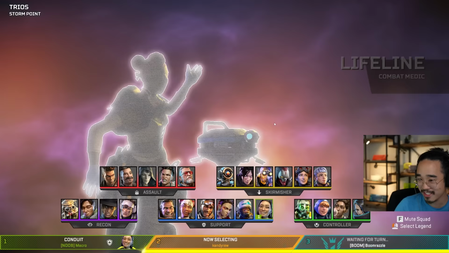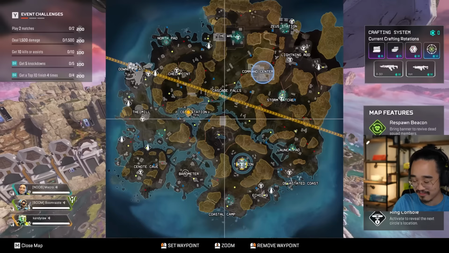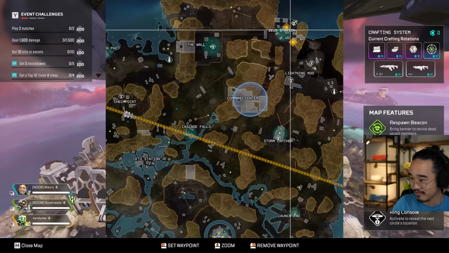I don't understand those frisbees. What is that? What is that? There's a lot of new POIs. We got Pylon. We got Cito Station. We got Zeus Station. So many changes. Zeus. Devastated Coast. Zeus Station? You want to go to Zeus Station? Okay. Sorry, are you saying Zoo Station or Zeus Station?